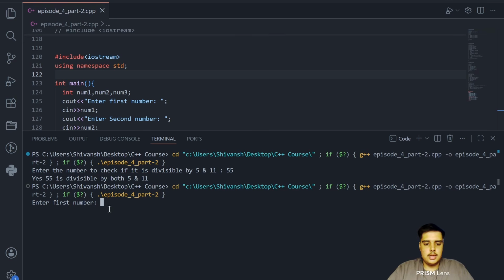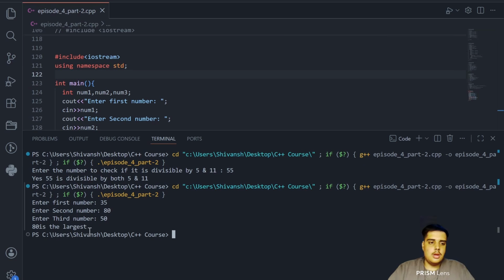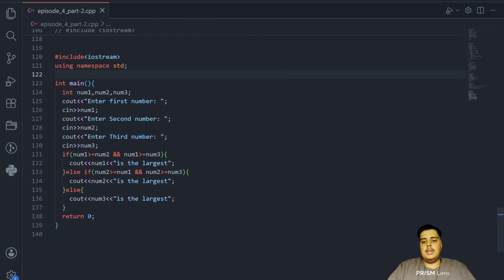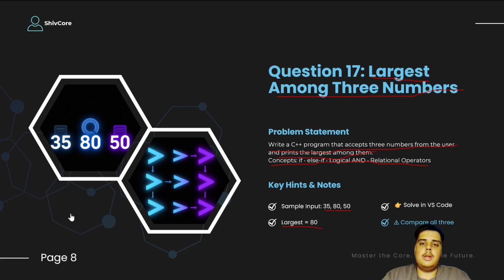So let me say 35 first, 80 as second, 50 as third. So it simply shows 80 is the largest, and that's what our code was, to find the largest among the three numbers. So here we have done it very nicely, and we have figured out the way to get the largest among the numbers.